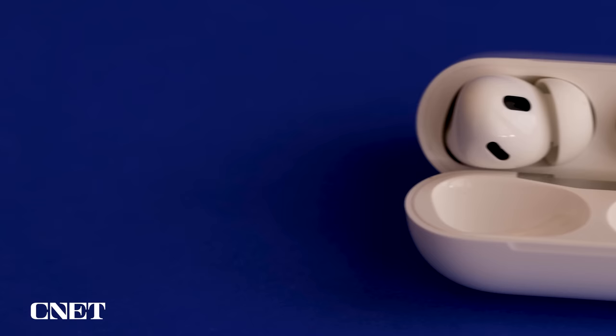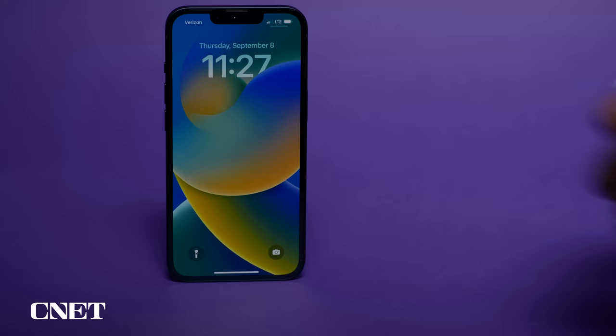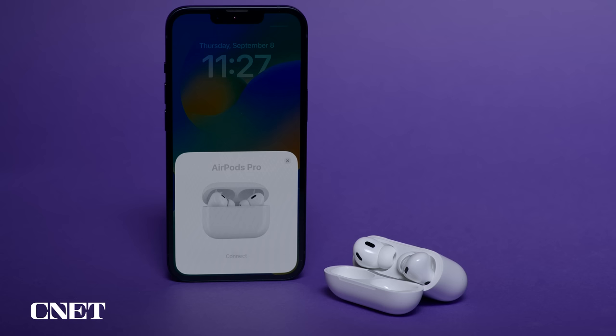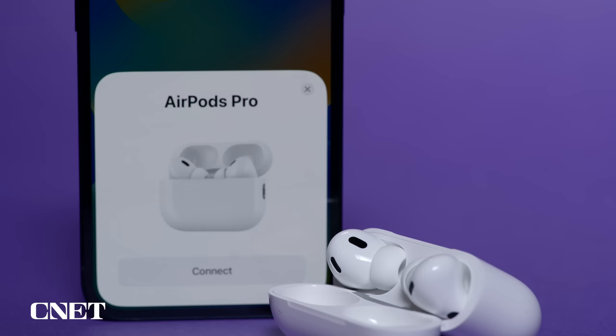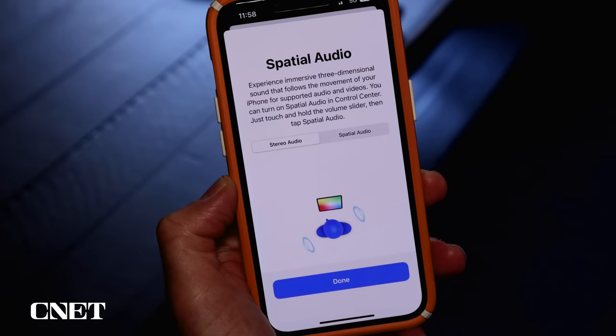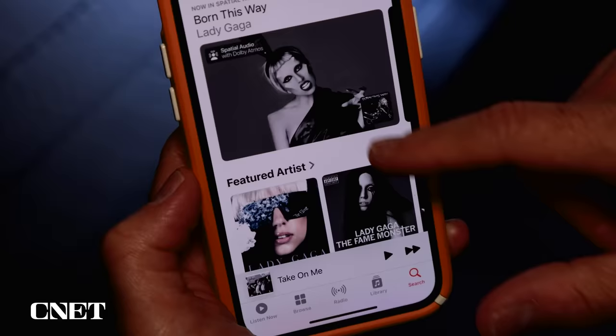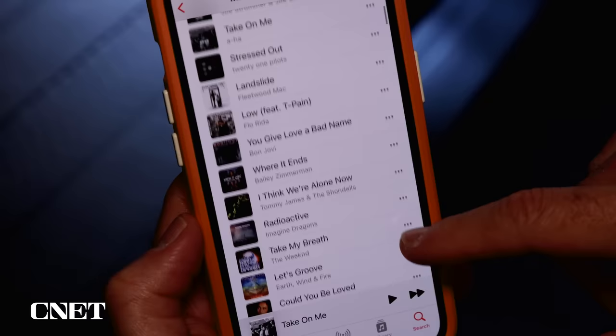Some people were hoping the new AirPods Pro would be able to stream Apple lossless tracks over Bluetooth — they currently can't, which will disappoint some people. For now they use Bluetooth 5.3 and support the AAC LC3 audio codec, which offers 16-bit 48 kHz bit rates compared to the 16-bit 24 kHz bit rates of standard AAC — not high resolution audio, but a little bump up. Apple's spatial audio virtual surround mode is here and fun to play around with. I prefer it with movies, but I also tried it with various music tracks, particularly those Apple designates as made for spatial audio. It doesn't necessarily make music sound better, but it does make it sound different.